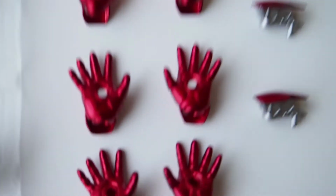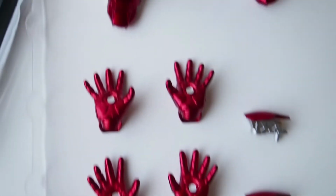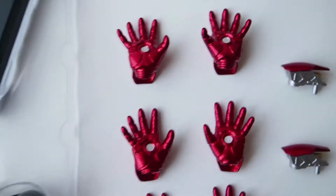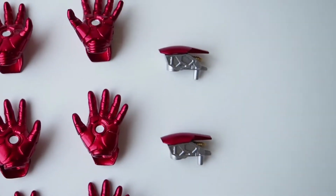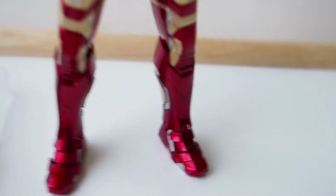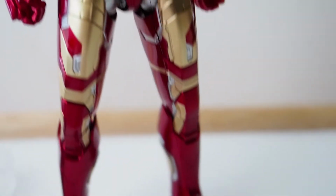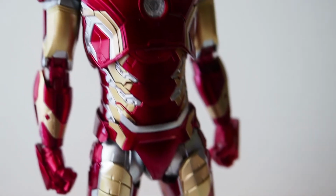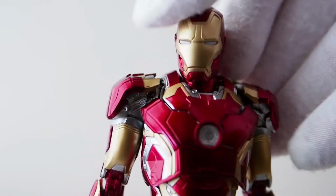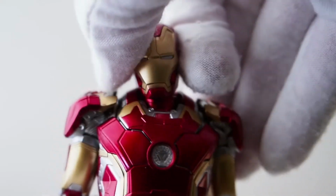And then another set of relaxed hands. And then here's another set of repulsor blast hands, but without holes in them. And then here are the forearm rockets. And again, there's the figure. Alright, so let us take a good look at Mark 43.